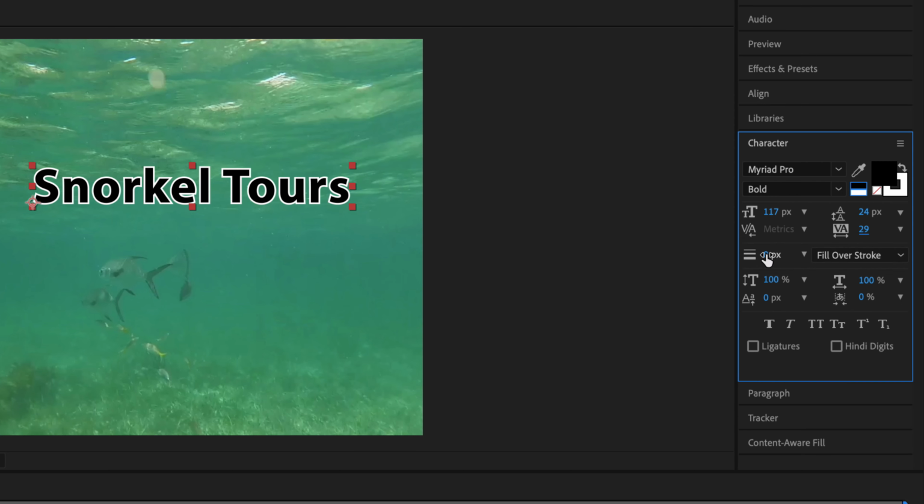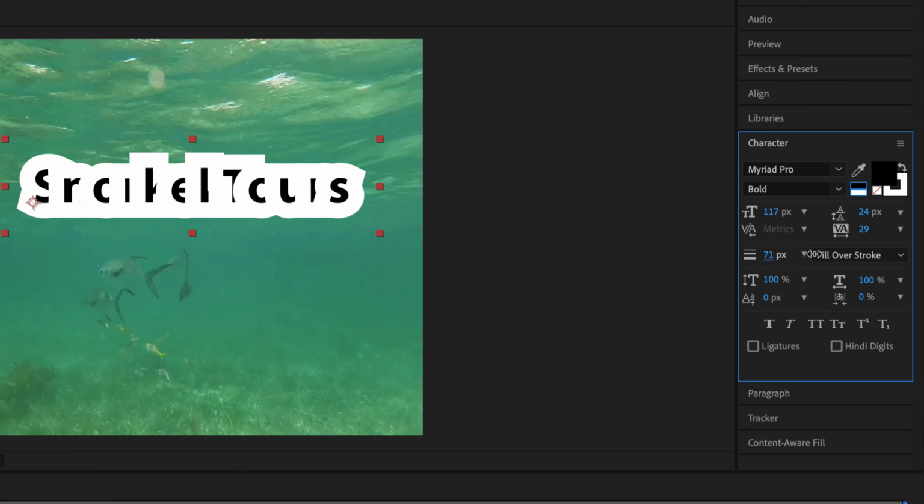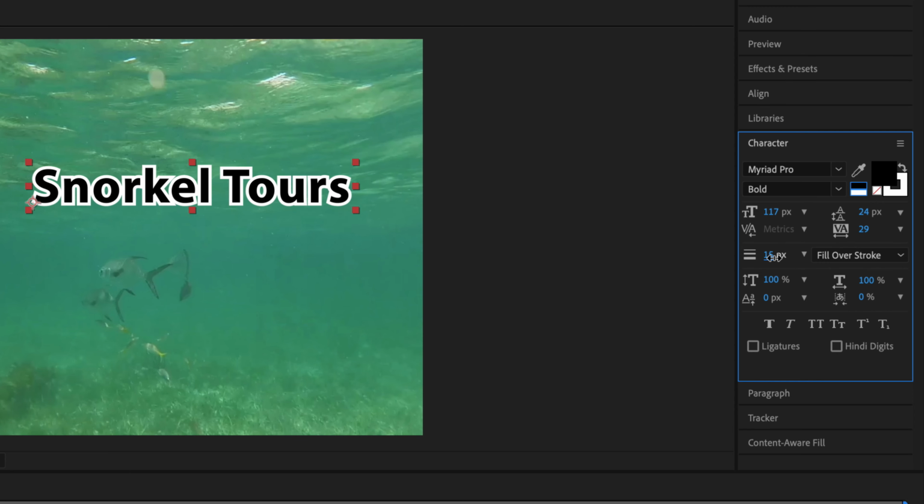Next is our stroke. So how large is that stroke going around the outside? What exactly are you trying to create with it? We can adjust that. Then we have fill over stroke, or stroke over fill. That's your difference there. Right now, when we look at the way the stroke is set up, it is set up to be half and half. So half of the stroke is actually going behind our text right now. That's why we don't see it like this. When you put the stroke over top, then we see the entirety of what is there on the stroke.